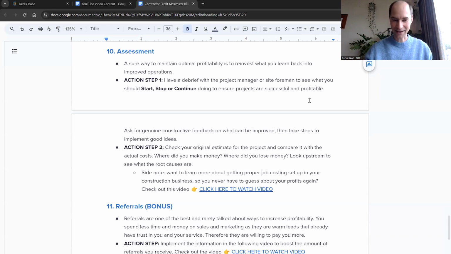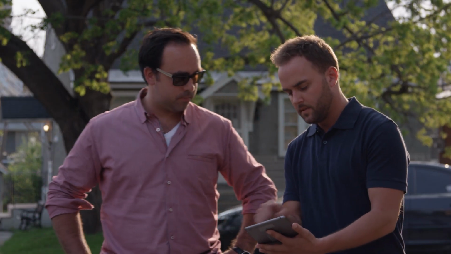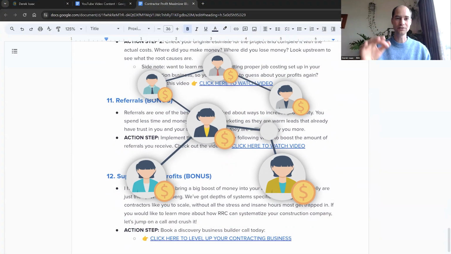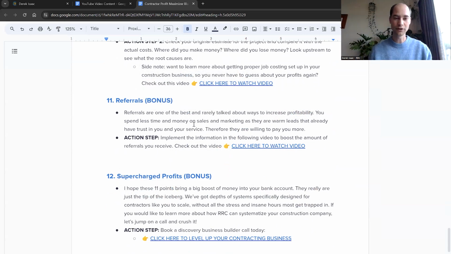Hopefully that's making sense. And like I said, 2 bonuses here for you. First one, referrals. Referrals are the best way to be profitable because you don't have to pay for the marketing. You don't have to pay for the advertising. They are going to be an easier sale generally because they're referred. They have trust, likability. They already know you, like you, trust you. So with referrals, you're going to spend less time on the estimating. You're probably not going to be as competitive. You're able to price your job a little higher on referrals. Super incredibly important for profitability.